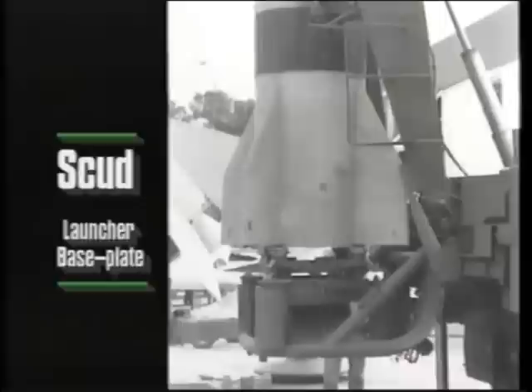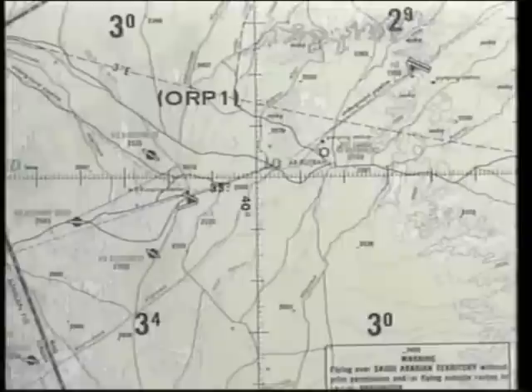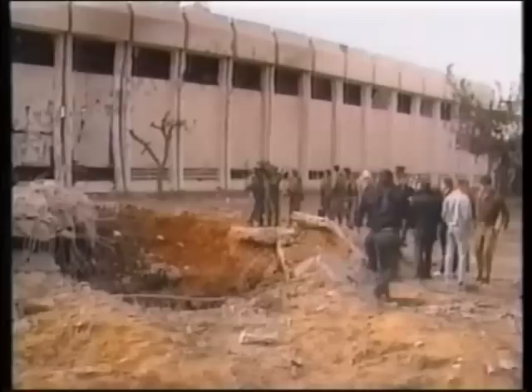The second grouping was a fixed-site grouping. The Iraqis had started building Scud missiles themselves, their own local derivative. They couldn't build the elaborate mobile launchers, so they simply used base plates to erect the missile and set up concrete bunkers. In the first wave of attacks, these bunker sites were the first ones targeted, because they were located in the western section of Iraq near H-2 and H-3 airfields and were clearly targeted at the Israelis. There was a fear from the outset that the Iraqis were trying to drag Israel into the war.